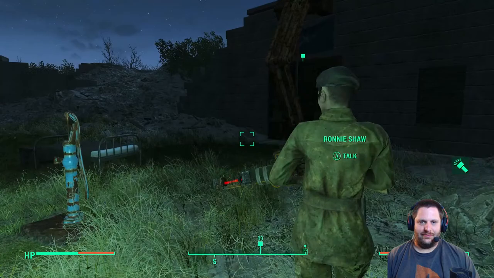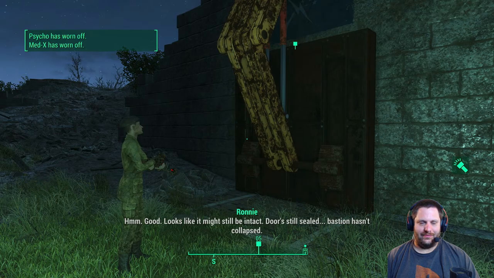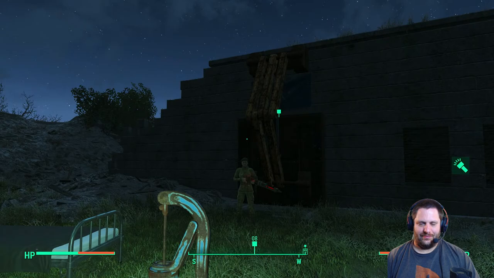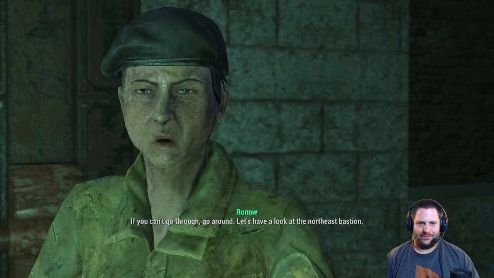Nothing to report. Stay safe, people. She's a tad hot. Are we going to bring Preston with us? Looks like it might still be intact. Yep. Door's still sealed. We got a whole army, basically, now. The trick now is finding a way in. We'll just open it. I hope you have an idea. Of course I do. If you can't go through, go around. Let's have a look at the northeast bastion.